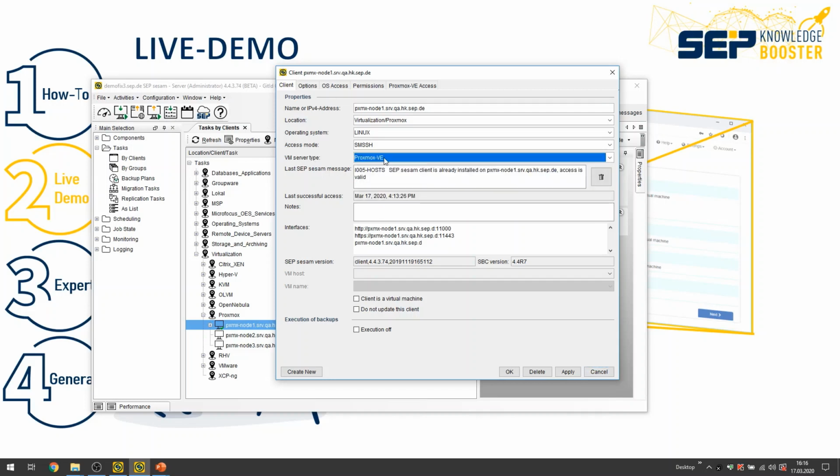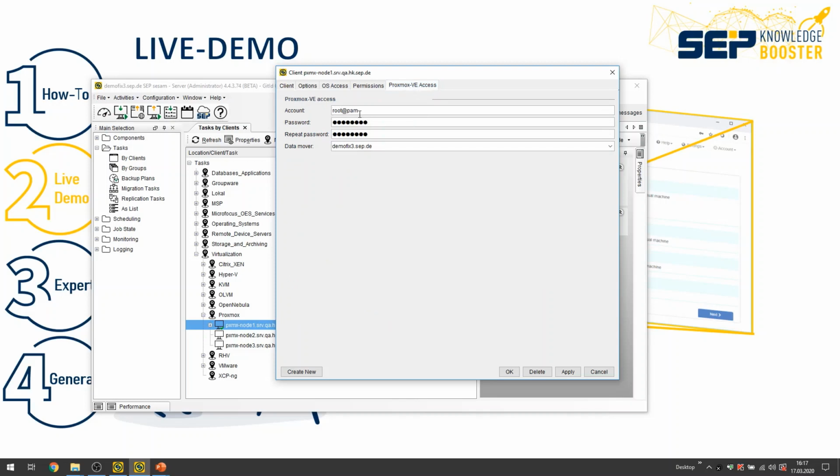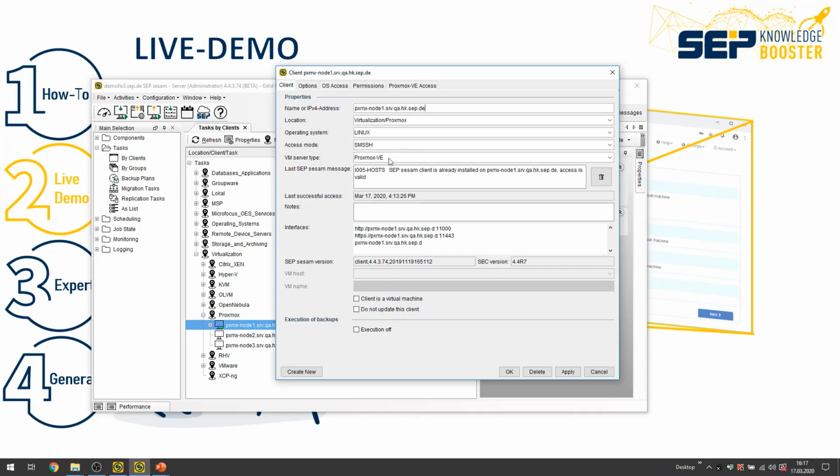That's important, so that the backup server knows how to access this Proxmox node, and that the backup server is able to talk via the Proxmox API and has access to this node. It's necessary that we provide the right credentials on this tab. And well, that's how one of these nodes is configured.